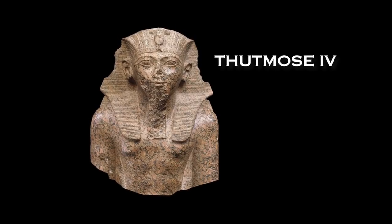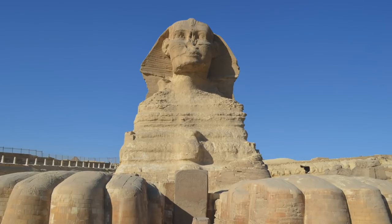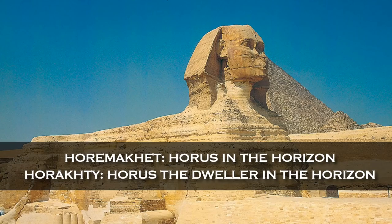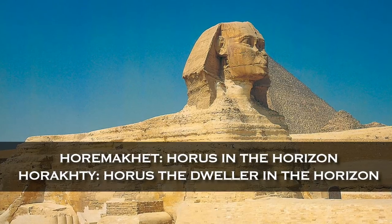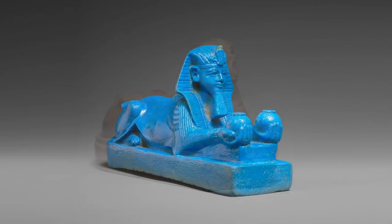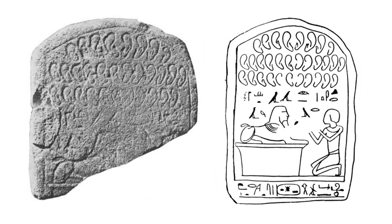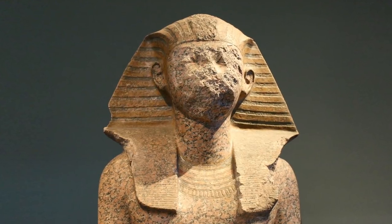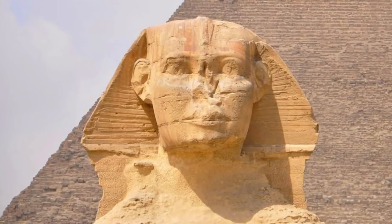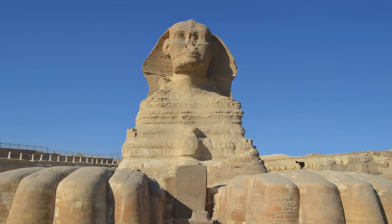All indications point to Thutmose IV, but there is a big problem. The Sphinx had long been venerated in the 18th dynasty, way before Thutmose IV came to power. The Sphinx played a central religious role for the pharaohs of the 18th dynasty, and was known by both its personal name Horamaket — which means Horus in the horizon — and as the god it represented, Herakty. Smaller Sphinx statues with a lion-esque form and pharaonic head were made, clearly mimicking the Great Sphinx, and were offered to it way before Thutmose IV, and this same representation was carved onto countless stele. Although new pharaohs did deface statues of previous kings, it is unlikely that Thutmose IV would deface the pharaonic head of the Great Sphinx, as it was the most important and iconic monument of the 18th dynasty, central to the religion of his immediate ancestors. To them, this wasn't the face of a king, but the face of the god Herakty.